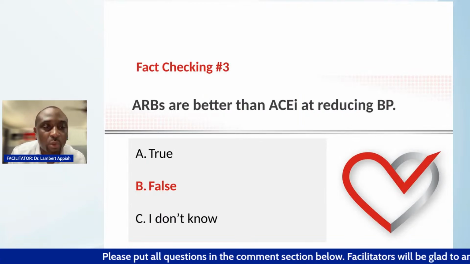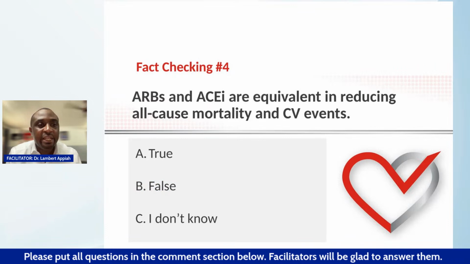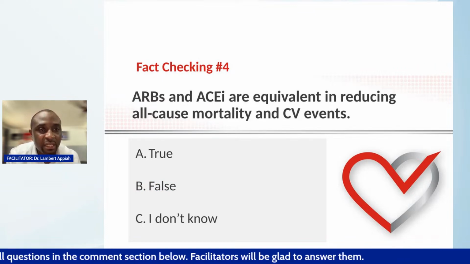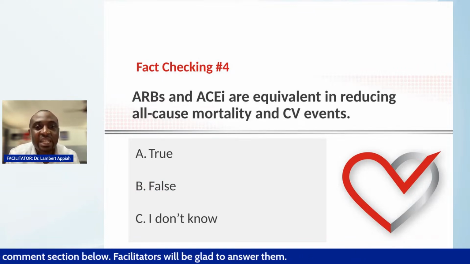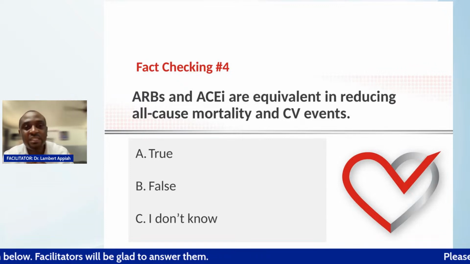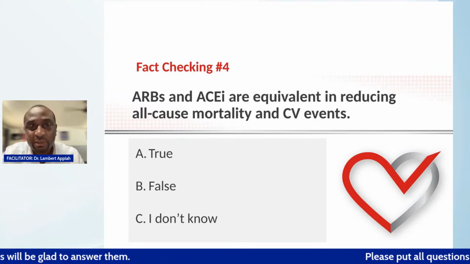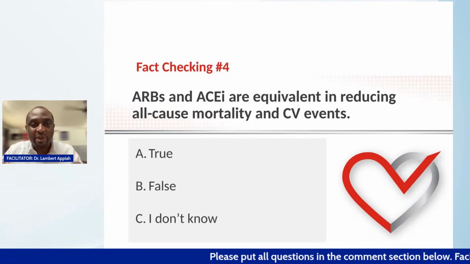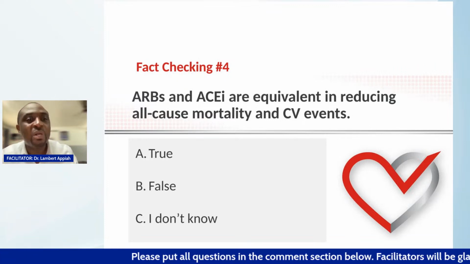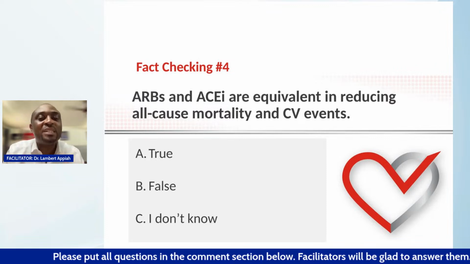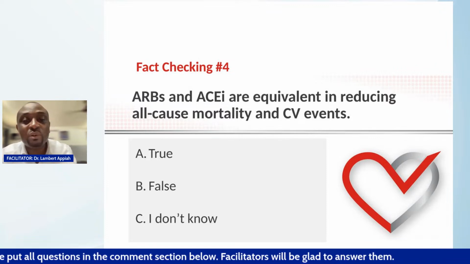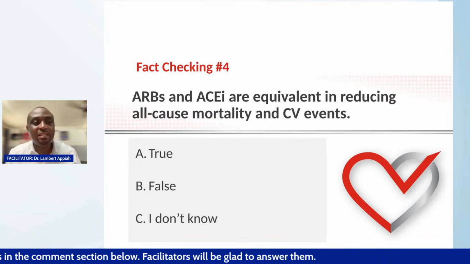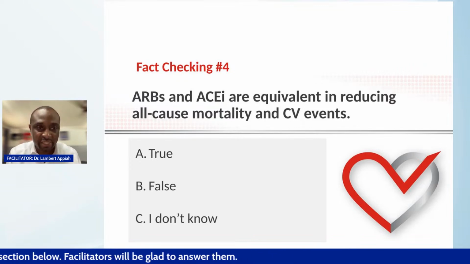false. The next fact, number 4, is: are ARBs and ACE inhibitors equivalent in reducing all-cause mortality and cardiovascular events? So we have answered the question whether their BP reduction potential is comparable, and that we have said is comparable. Next question is, does that translate into an equivalence in terms of reducing all-cause mortality and cardiovascular events?